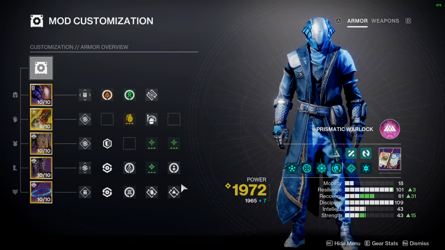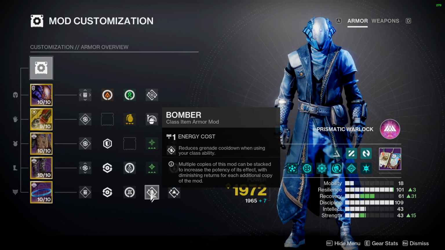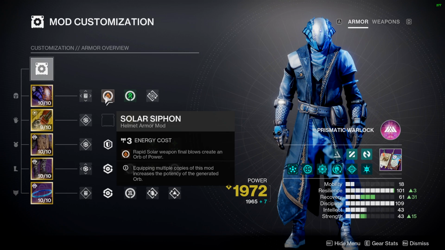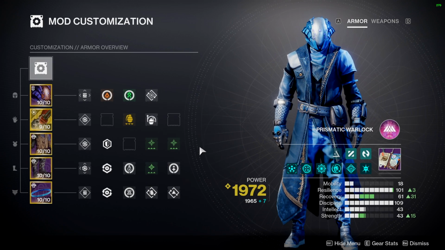And then on our Bond, we have Distribution, which reduces all ability cooldowns when you use your class ability near targets. And we also have Bomber as well whenever we use our class ability. And Reaper, because this is going to help us spawn more Orbs of Power. So Orb generation from Solar and Strand Siphon. And then with Reaper, and we are cooking with the mods.